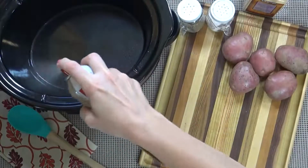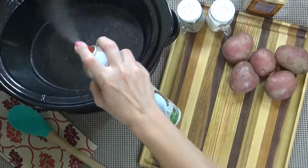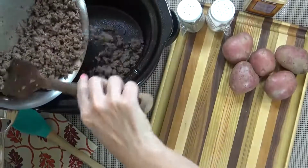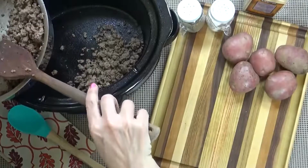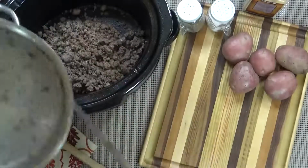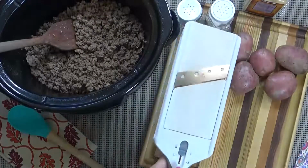That way I can go about my day, run my errands, and when I get home, the casserole is done. When my meat is fully cooked, I'm going to go ahead and drain the excess oil and then get it into my crock pot, which I've sprayed with nonstick spray. Now I've set up my cutting board right next to my crock pot so I can easily chop and dump everything in as I go.